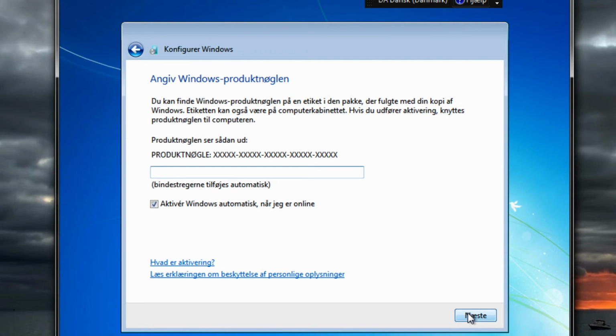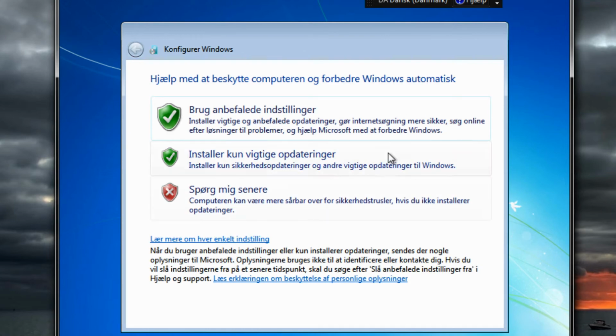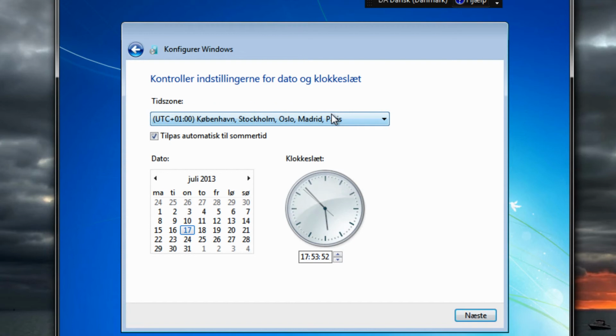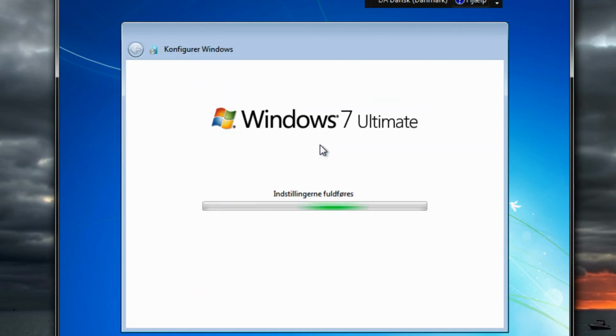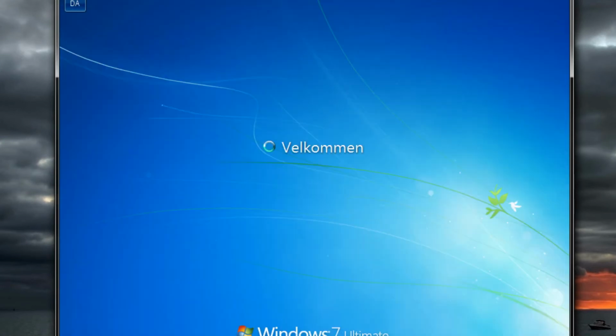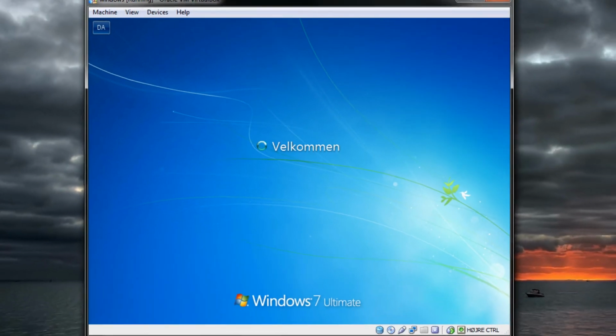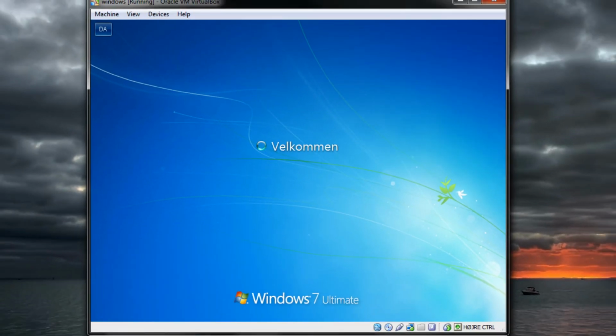Next, just skip that. Only take important updates, and that seems to be alright. And a home network. Just finishing out the last settings here, and we should now be prompted into our new virtual machine here.